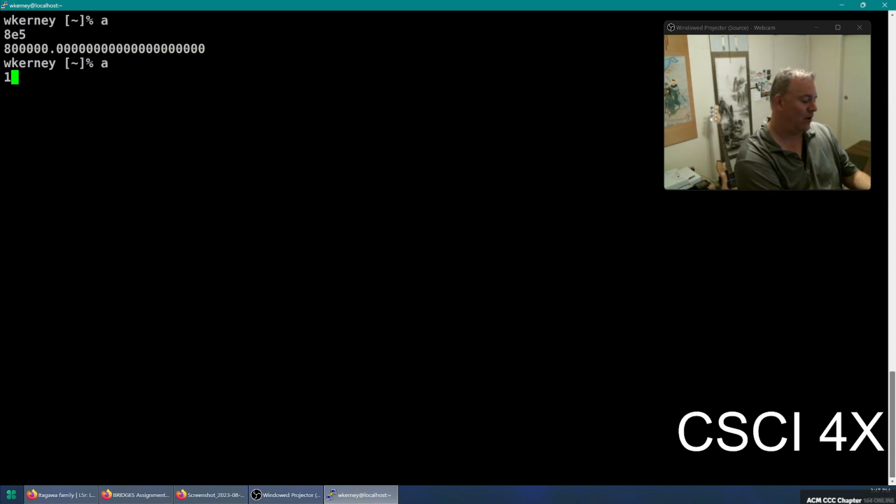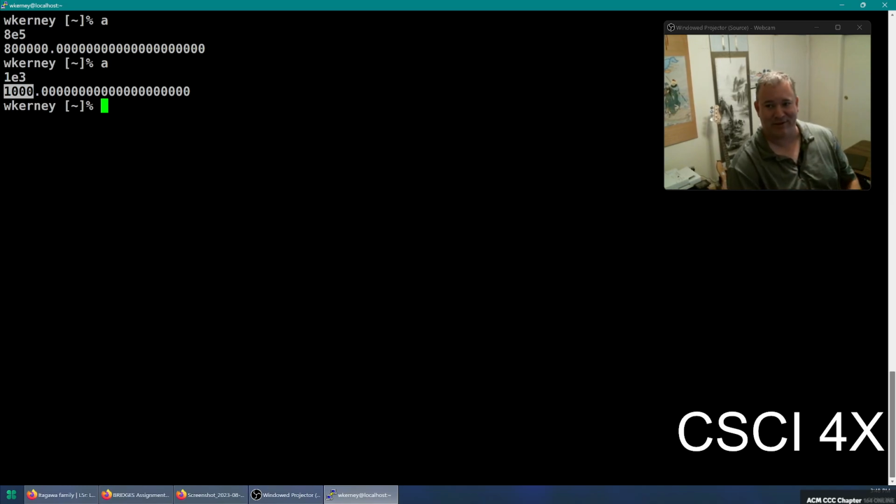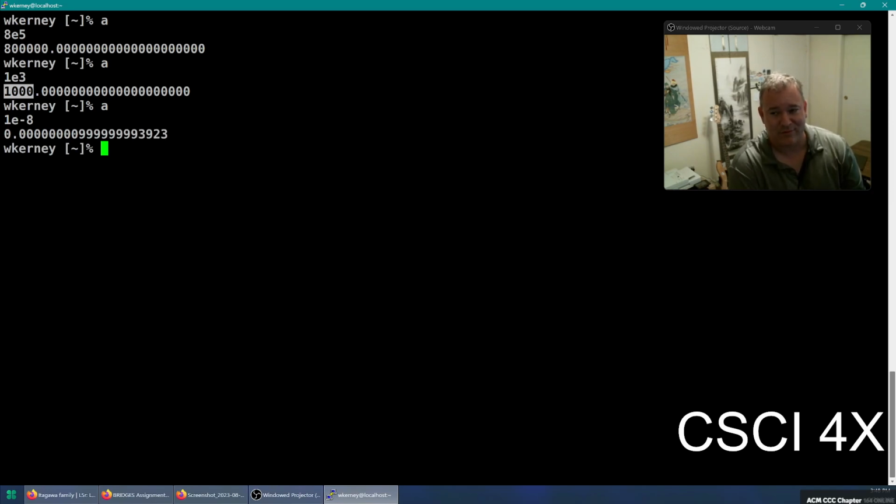What if I typed in 1E3? Then I get 1 with 3 zeros after it. It is exponential notation. This is scientific notation. So I could do 1E negative 8 and get a number. Look, error, right? This is one of the reasons why we don't use floating point numbers unless we have to. Errors are endemic to all floats and doubles. So I said, give me a 1 with 8 zeros before it.